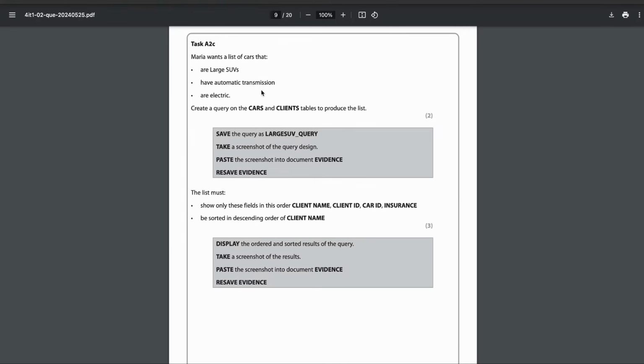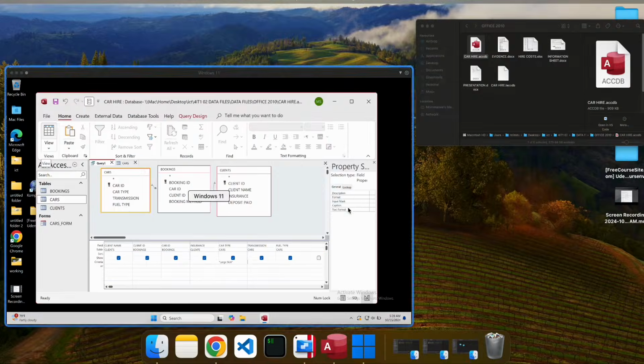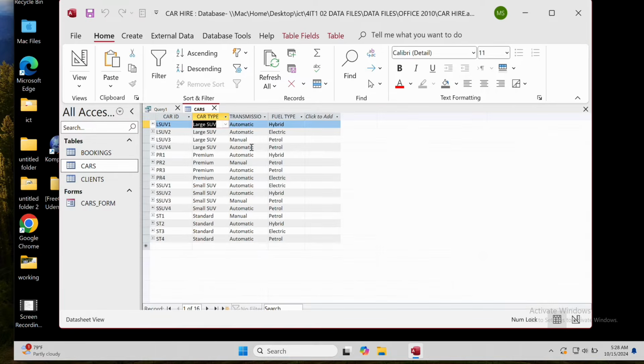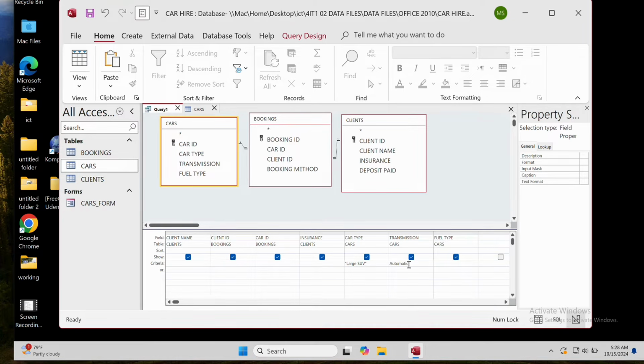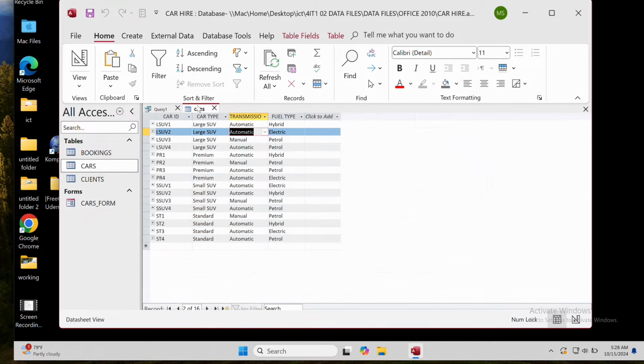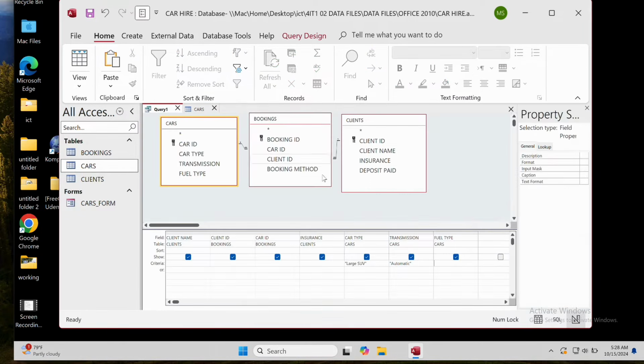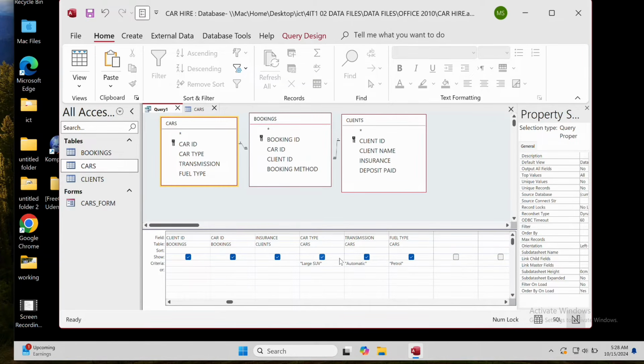Then the transmission will be automatic transmission, right? So for this one, go to here and copy this one, then go to your query and also automatic, enter. And for this one will be petrol, right? So take this and then petrol, enter. But we don't need to show this car type, this is only required as a filter value.